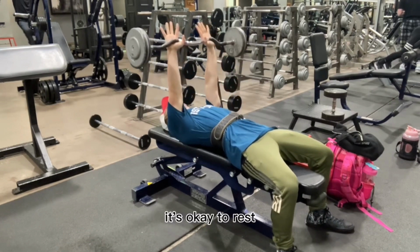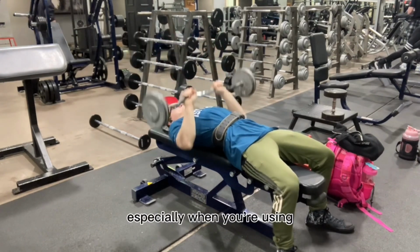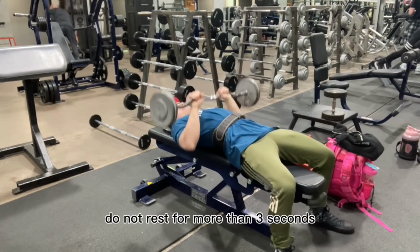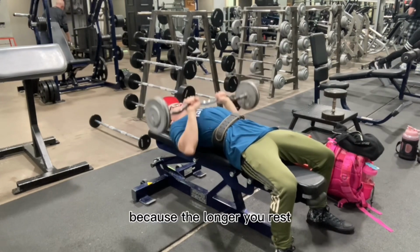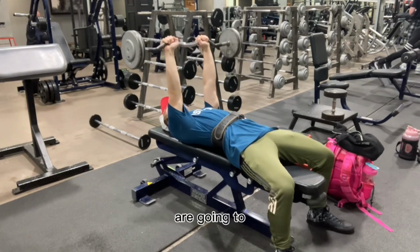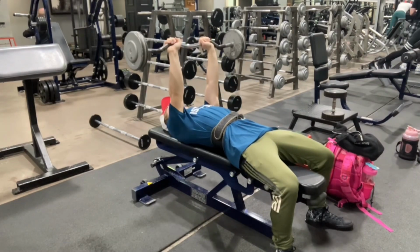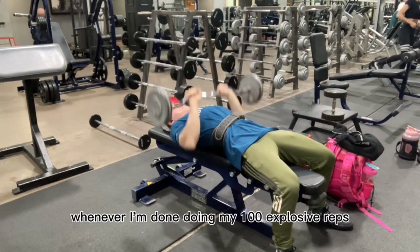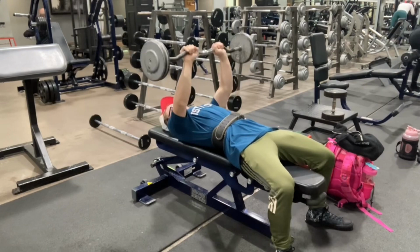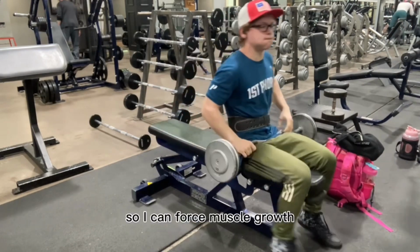And just note, it's okay to rest. This is a hard exercise to do, especially when you're using 50, 60, 70 pound curl bars. Do not rest for more than 3 seconds, because the longer you rest, the less time your triceps are going to be activated. You want your triceps activated at all times. Whenever I'm done doing my 100 explosive reps, I'm then going to go into 10 burnout reps of full range of motion. I do this to really push my triceps to their limit so I can force muscle growth.